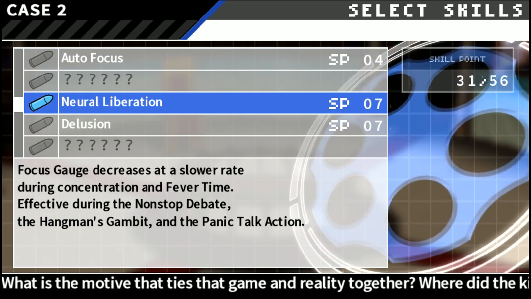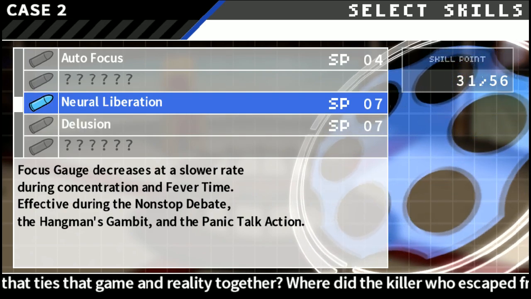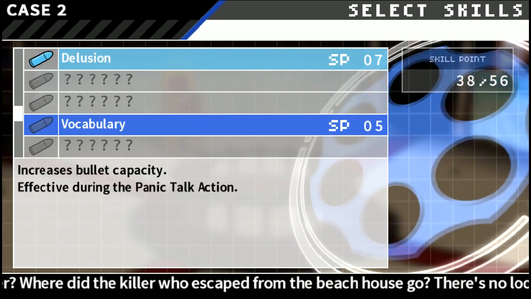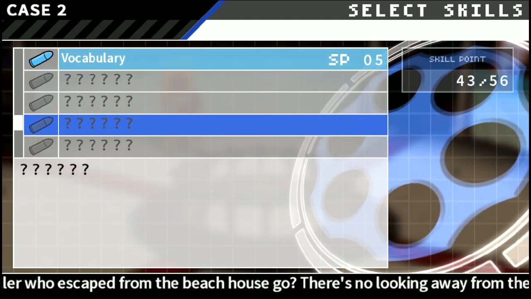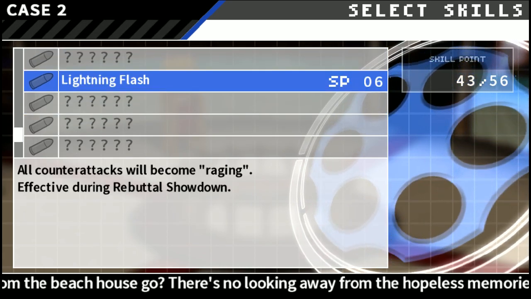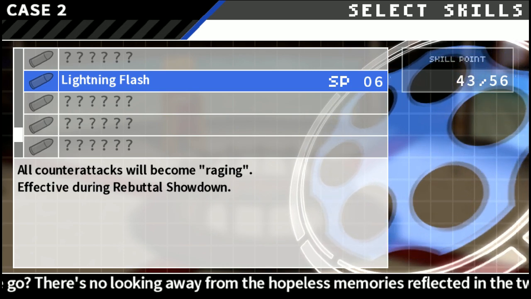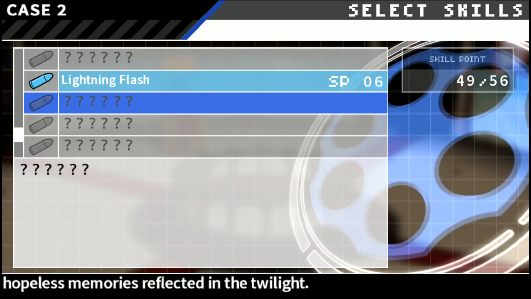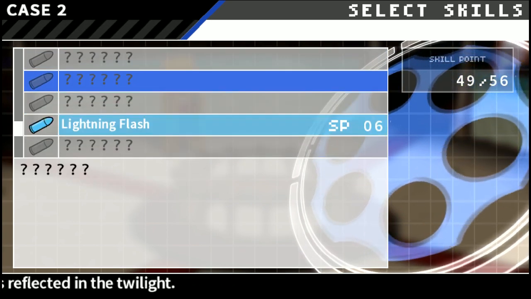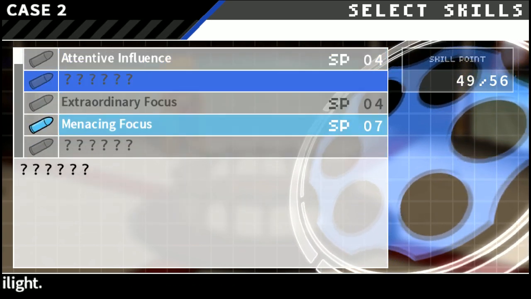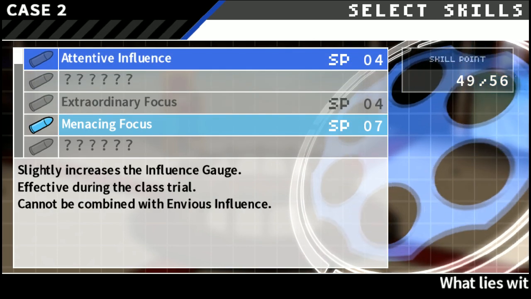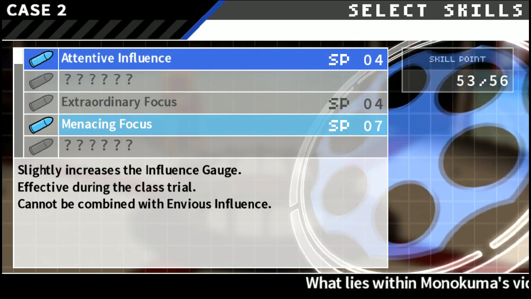Neutral liberation. Focus gauge decreases lower rates. Vocabulary. All counter-attacks become raging, effective during a rebuttal shoutdown. I'm gonna try that. Slightly increase the influence gauge effective during class trial.